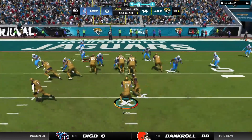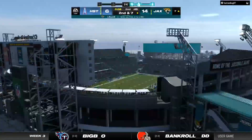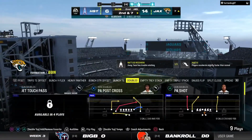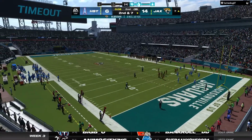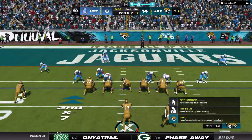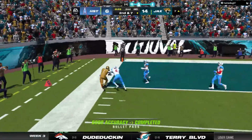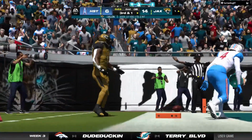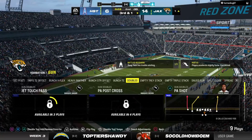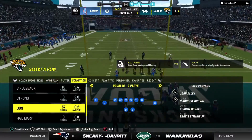Brown goes in motion left. And they'll get it forward to him on the touch pass. And a great job there to read that one defensively. They strung him out, would not allow him to cut upfield. 2nd and 7. Allen off the play fake. He'll get this off to ETN. And just shy of the goal line as he's out of bounds right at the 1. A gain of 3 last play. This time they double it and pick up 6. And that extra yardage makes this upcoming field goal attempt much more manageable.